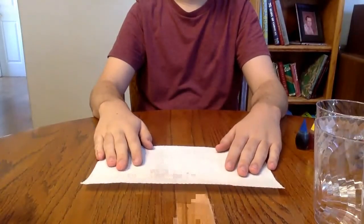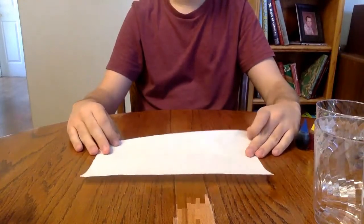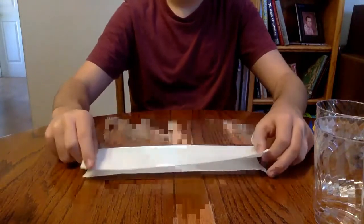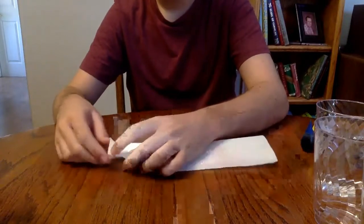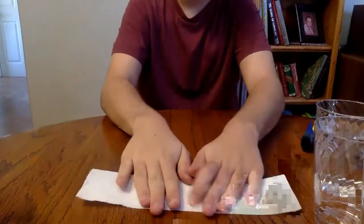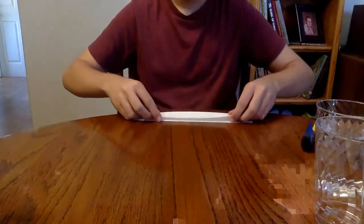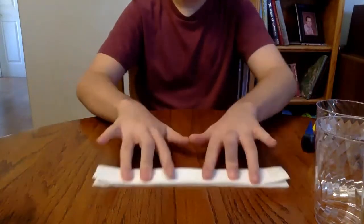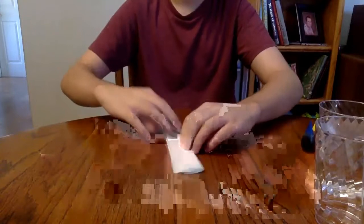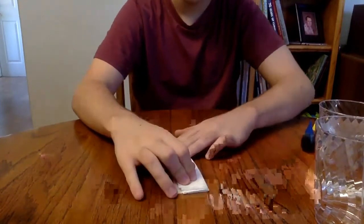So the basic process right here: first we're going to fold our paper towels into the desired shape. You're gonna take that half sheet of paper towel, fold it in half lengthwise, be sure to crease it rather firmly so that it holds its shape, then fold it in half lengthwise again. Now take that long strip and fold it in half in the middle so that you have two ends to stick down into your cup.